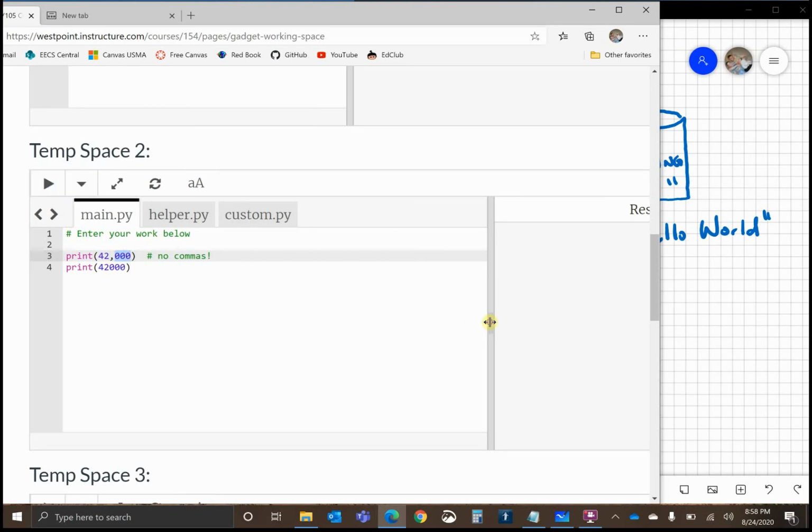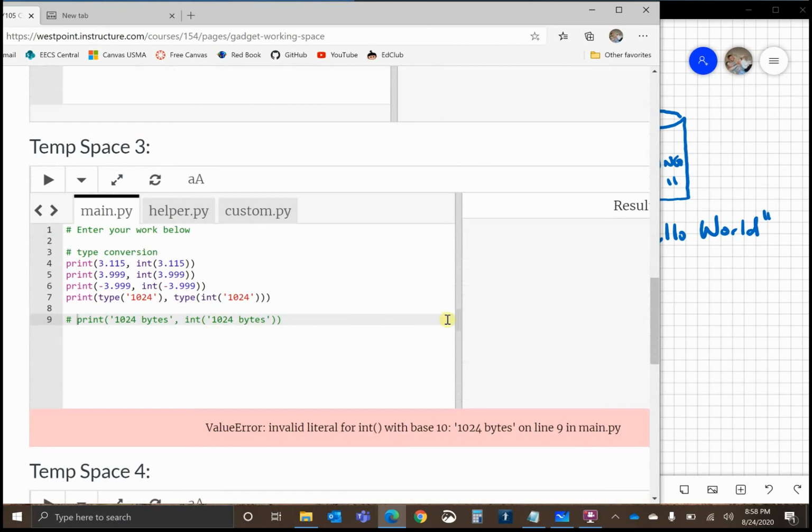So let's go ahead and do that. And then I've printed 42,000 below it to show the difference. You see the difference in that top line? It's interpreting this as 2 different values when we really wanted to say 42,000. So just remember, no commas in your integers. That goes for floating point too. No commas in any kind of numeric representation.